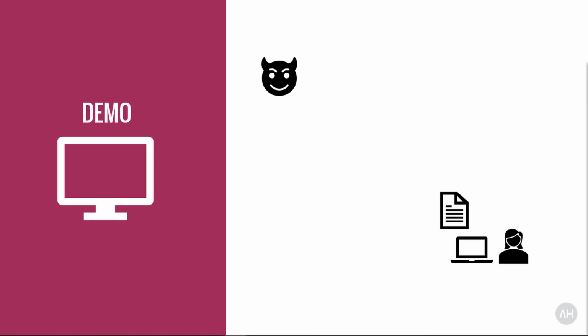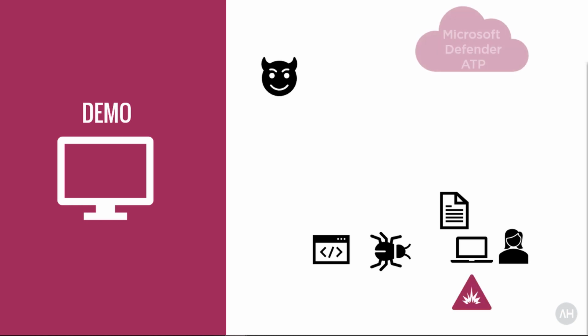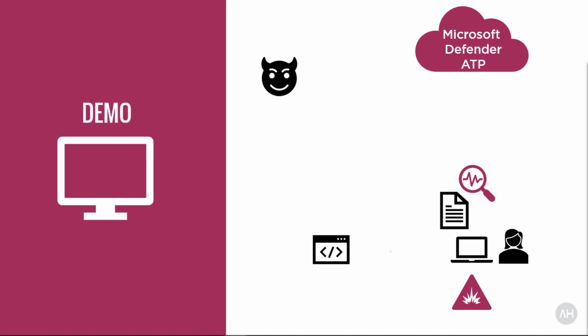The attack is designed to ensure that the receiver does not suspect a thing and opens the document. The document, however, is weaponized with crafted macro code that silently drops and loads an executable file into that machine. The executable then writes a registry key and creates a scheduled task, both commonly known auto-start extensibility points. After the attack finishes, we can explore and understand how Microsoft Defender ATP detects and responds to the attack and enables prompt investigation and response.